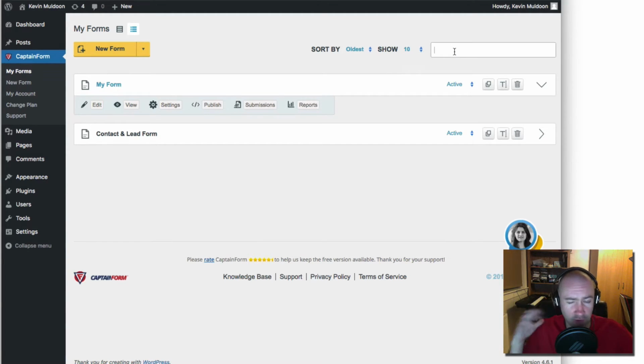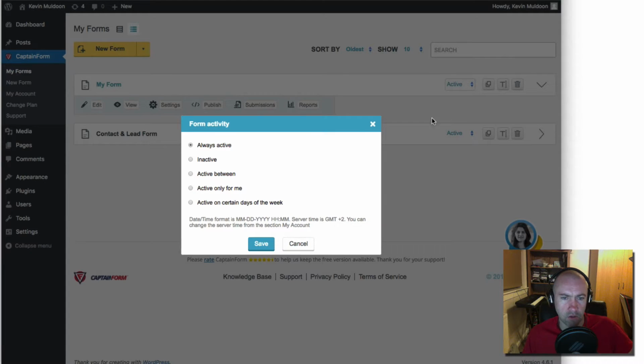This is really useful if you've got a large website and you're using custom forms on every single page. That's going to be very, very useful. You can make your forms active and inactive. Custom, I'm not sure what that does. All right, okay. As I said, this plugin has so many different features. I messed about with this for a few hours, and there's still a few things that I've not checked yet. It's really good. So, form activity.